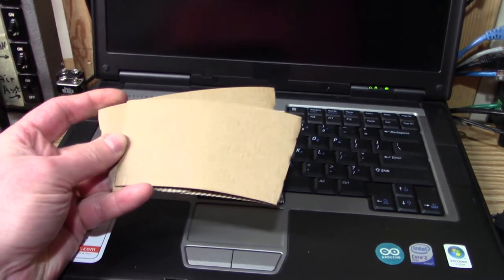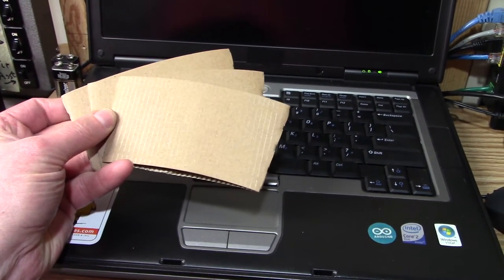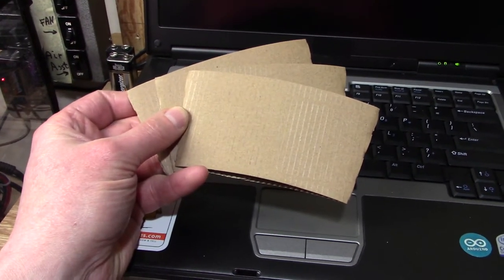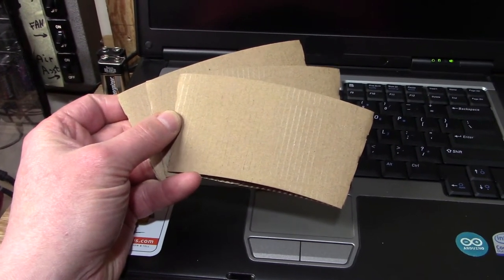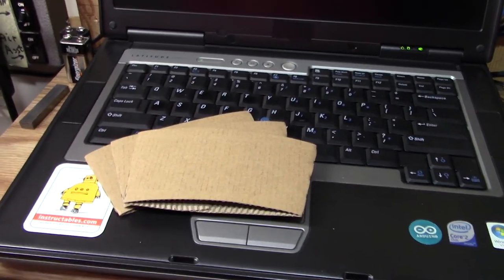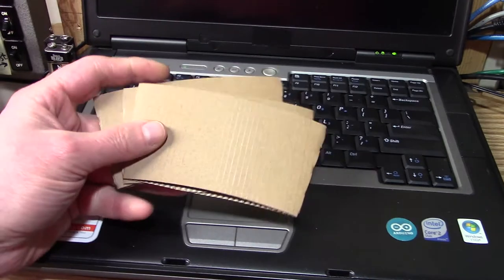I picked these up at the car clinic. They have a bunch of these that they put around their hot drinks for the clients and for the guys out in the shop. I thought it'd be fun to see what it looked like with the logo on here. So that's what I'm going to be doing today.